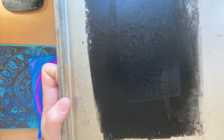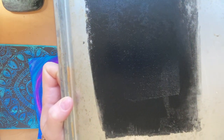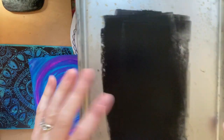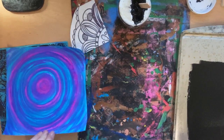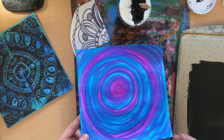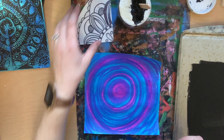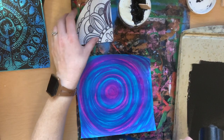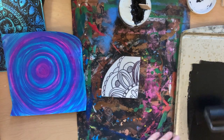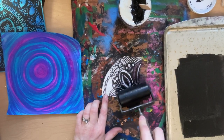The ink does dry kind of fast, so don't work too slowly or it may begin to dry. Also, my goal wasn't to spread it all over the sheet — I kept it in the middle. When you're ready to ink, make sure you have your painted watercolor background. If your teacher lets you do a test print first, that's always a good idea. Roll the ink on the brayer, then roll it on the foam.